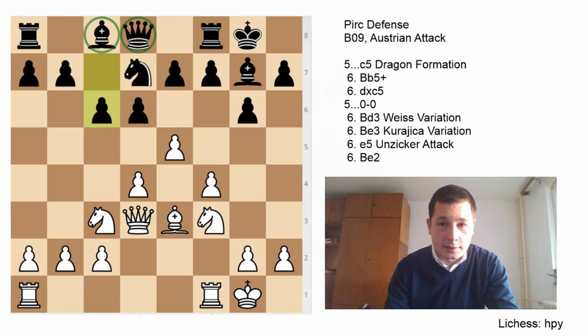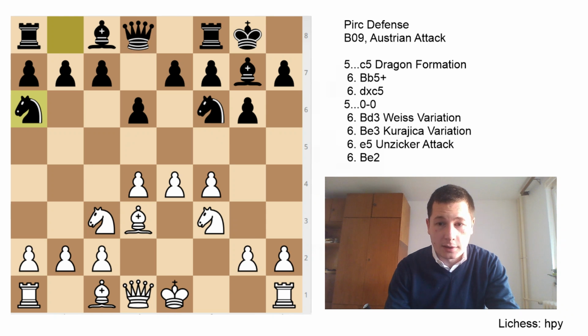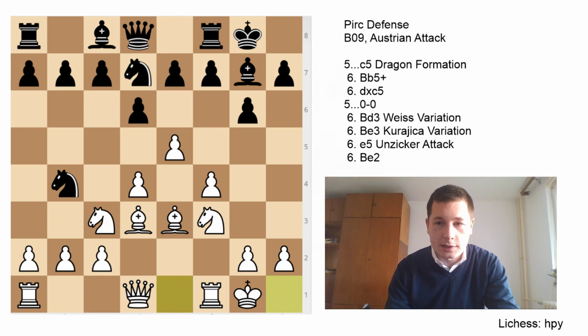So this line is great, I would say. After knight to a6, I would advise the move e5. And after e5, the knight can't really go to h5. d7 is much better. Bishop e3, knight b4, castles. Knight takes d3, queen takes d3, c6.